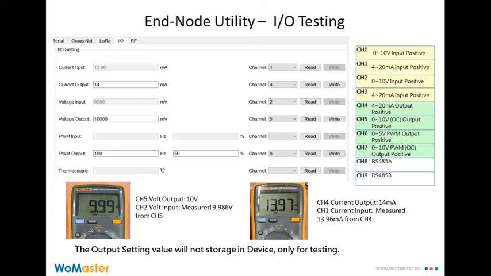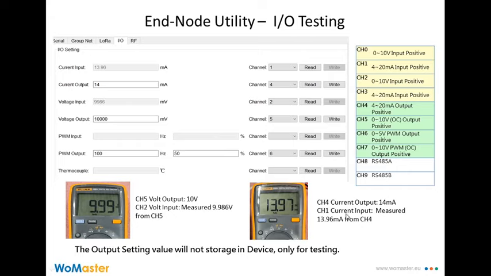There are two examples. The left one is setting channel 5 as 10 volts for the output, and then we read from channel 2 around 10 volts here.